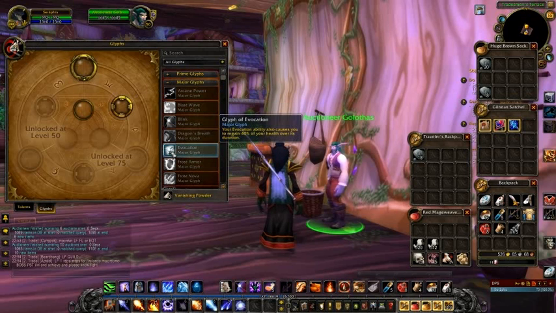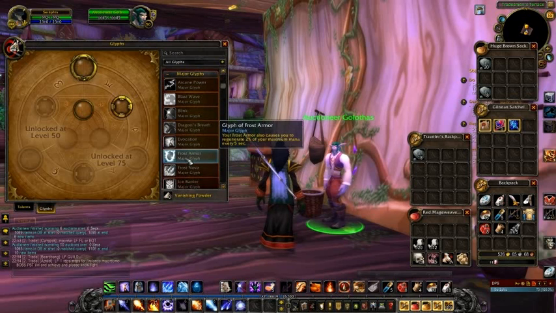Dragon's Breath we don't have. Evocation we do. Your Evocation ability also causes you to regain 40% of your health over its generation. Now that there is a very handy one, so we might grab that. Let's just see what these other ones do here.